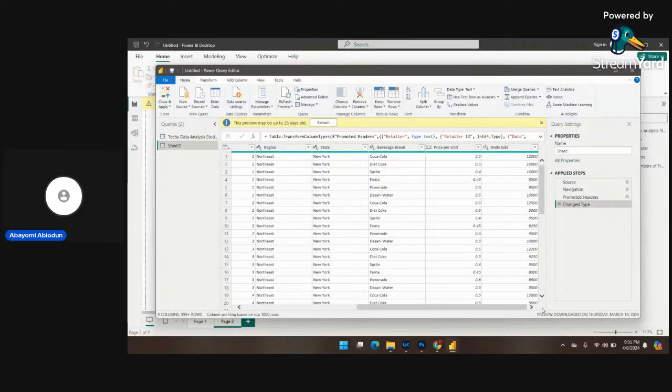So if you have a question, type it in Telegram. Anybody that is on the main page and not in the interactive page, I'm going to reshare the link again, so you can just click on it and join. Once you join, you can drop your question so that I can answer it.